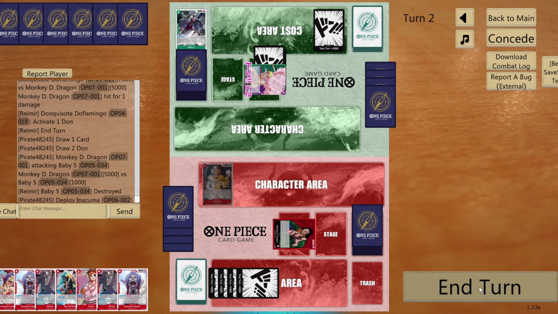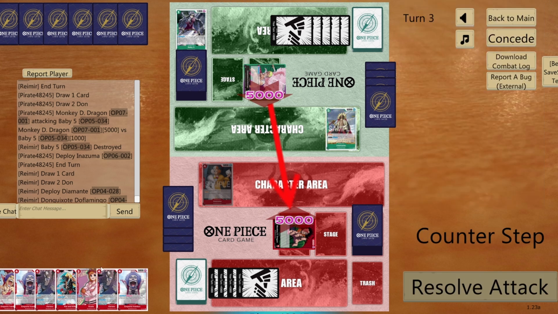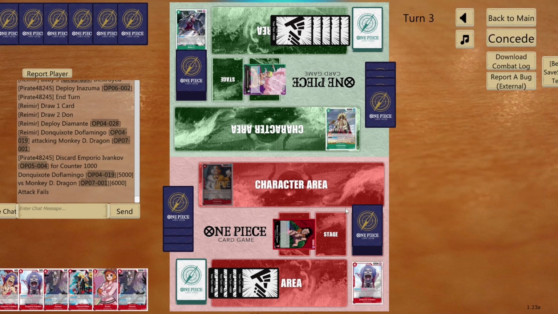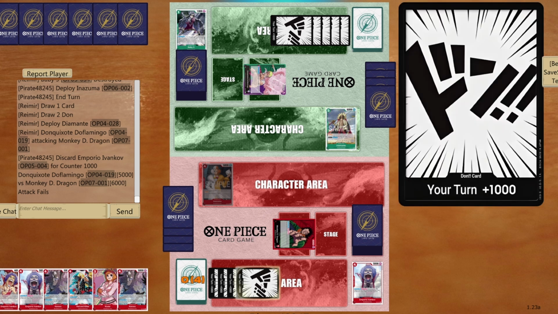Great stuff, and we're going to play Inazuma, and I want to make sure that my opponent knows that he's in the range of a banish. Okay, Diamante, very good. And 5 to life, obviously we're going to just 1 kick and counter it with one of my Ivankov. Great stuff, great stuff. Now, looks like my opponent doesn't want to play Birdcage yet, which is very, very interesting to see as well.